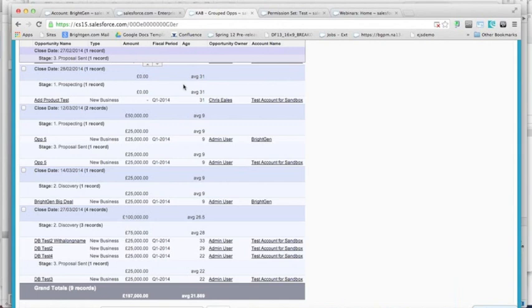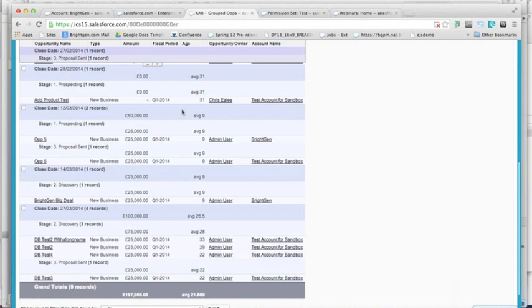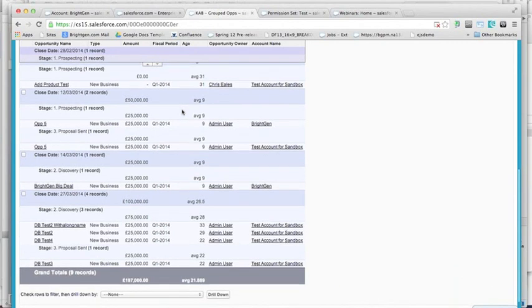so I can suddenly see again, okay, I'm in the close date of the 22nd of February, and the stage grouping is stage 3, proposal sent. Now this will change as I scroll through. If I scroll down further, which brings the next row into play, then suddenly the close date changes to the 28th of February and the stage changes to prospecting. So the floating header reacts to what is scrolling underneath it to make sure it's displaying appropriately for the context.